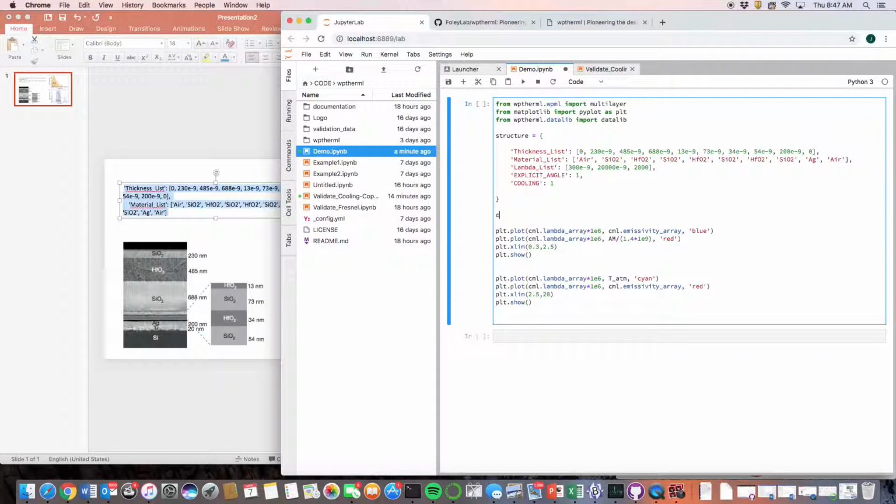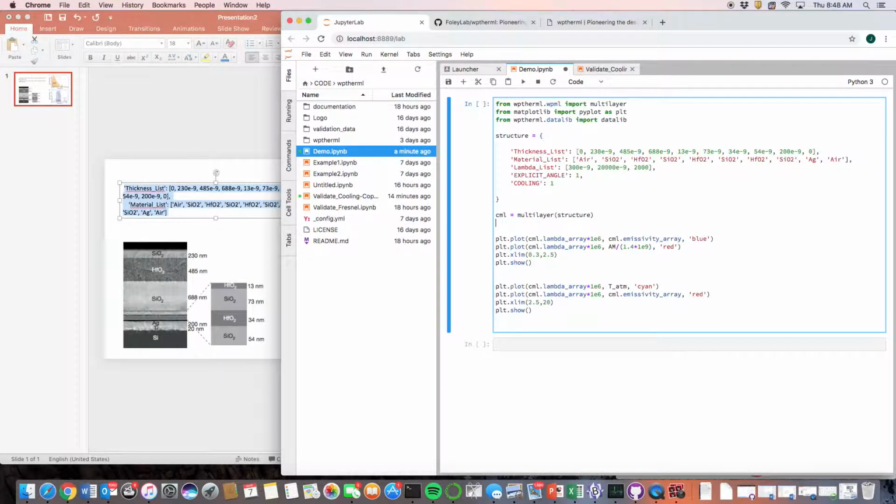Okay, so now all I have to do is create an instance of my multi-layer structure. So I'm going to pass this dictionary that defines my structure to the multi-layer class, and that's going to define an instance of my multi-layer structure.